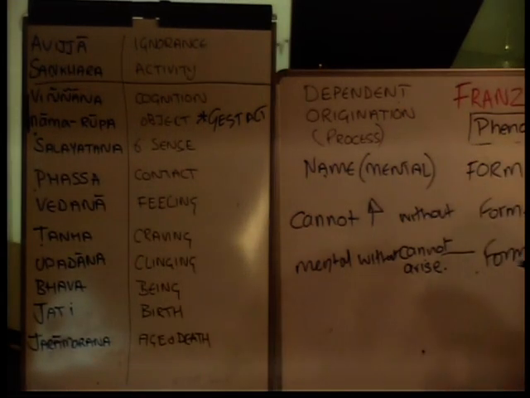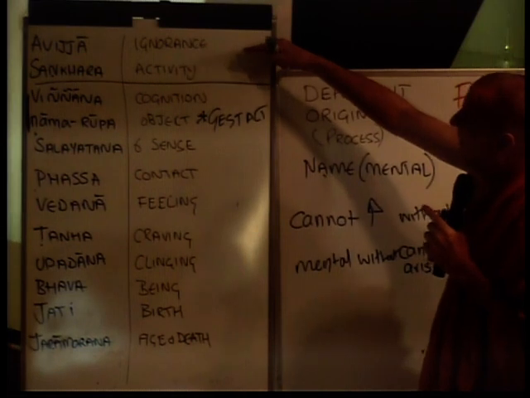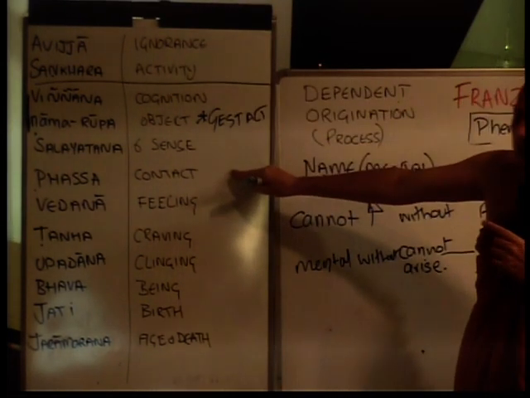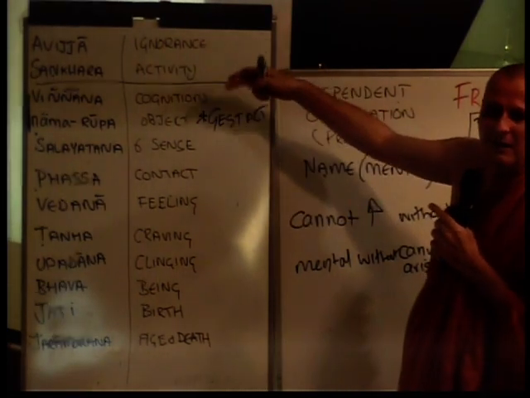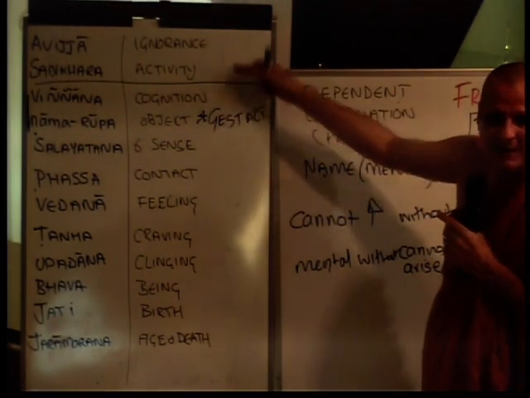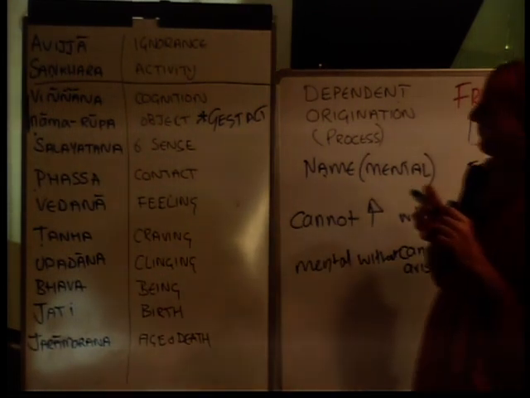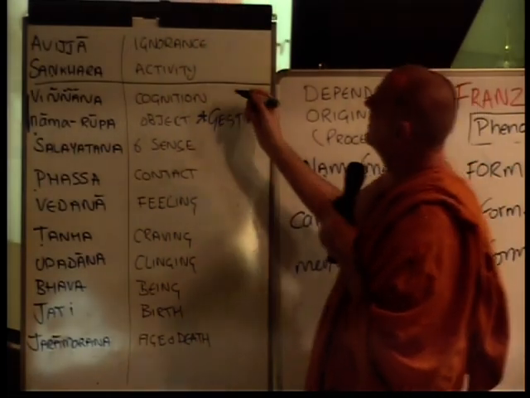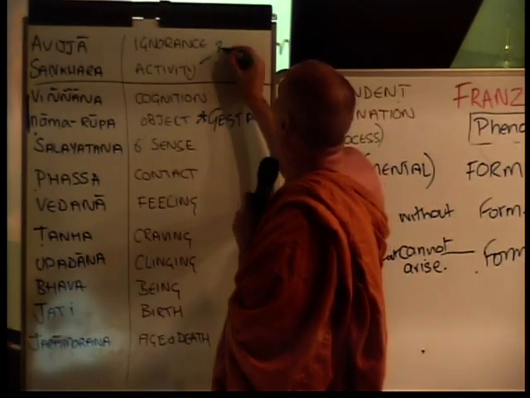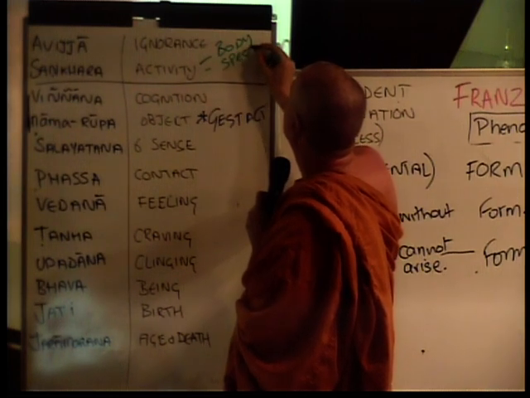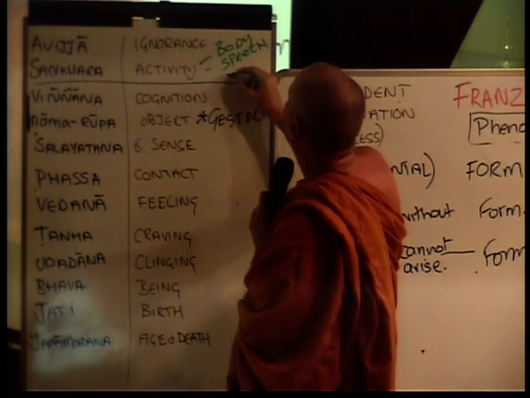But like I say, if we look at a Toyota, do we say you have a car, a driver, and a destination? We can just as easily say you have a driver, a destination, and a car. It doesn't really matter which order you put them in. So this was activity of body, speech, and mind.